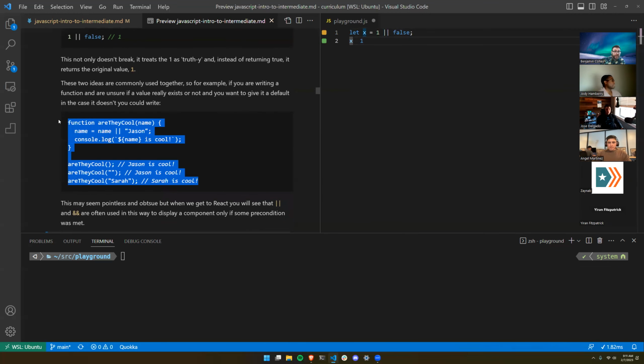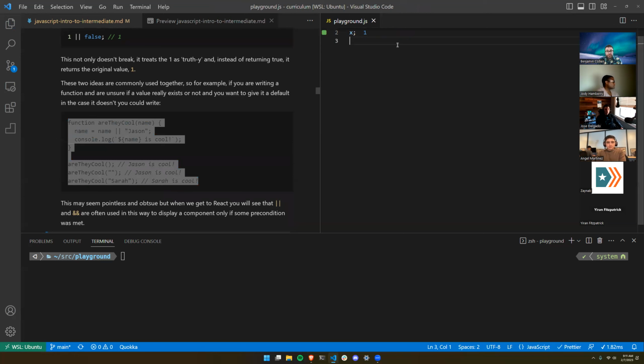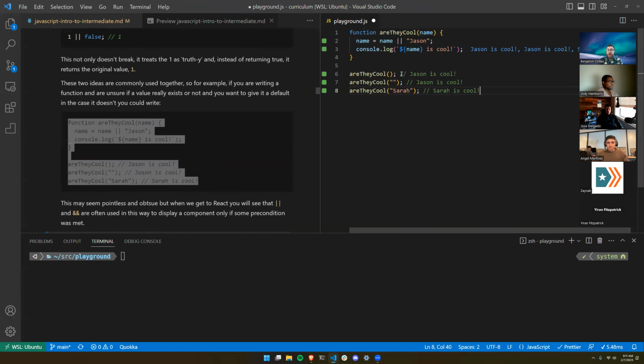So a common example would be something like this. Like I said, you'll see it less now because of default variables, but basically it used to be the case that you would pass in a variable called name, and name could be anything, including undefined. So if I called it like this, name would have the value undefined. And so what this does is it says, okay, that variable name, I want it equal to, first evaluate what name is. If name equals anything I like, Sarah, leave it. It's going to equal Sarah.